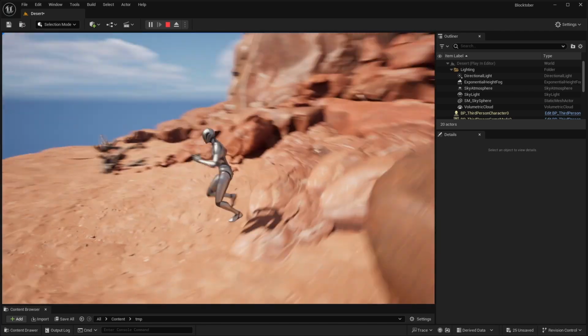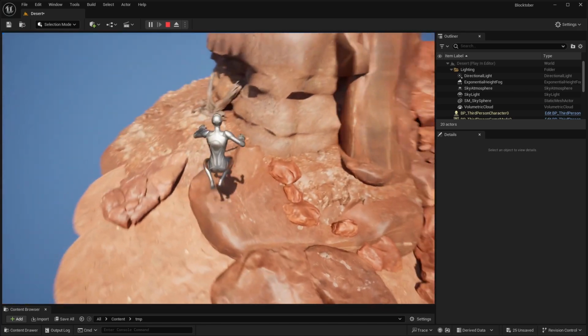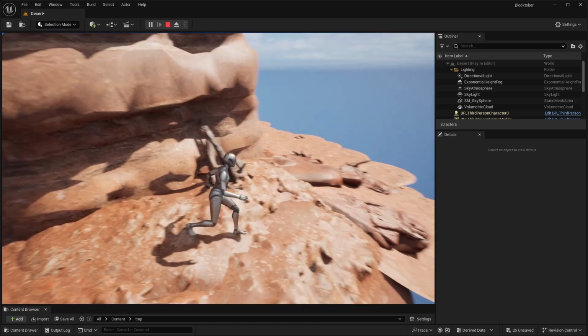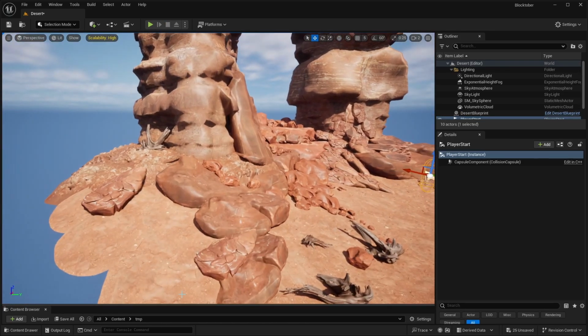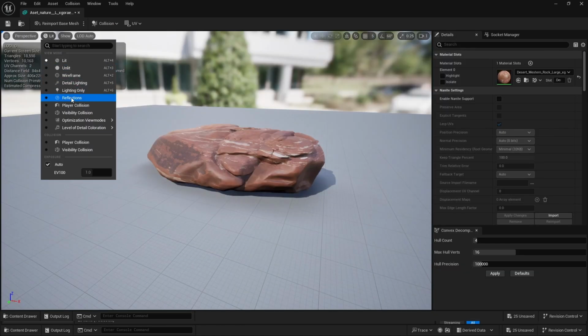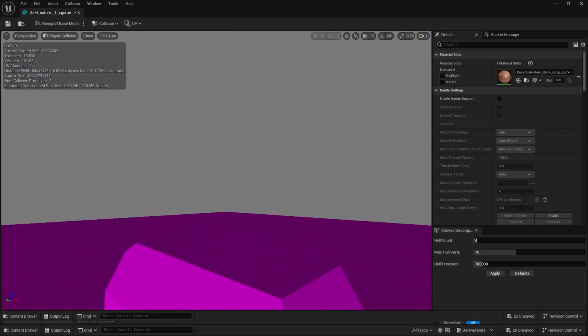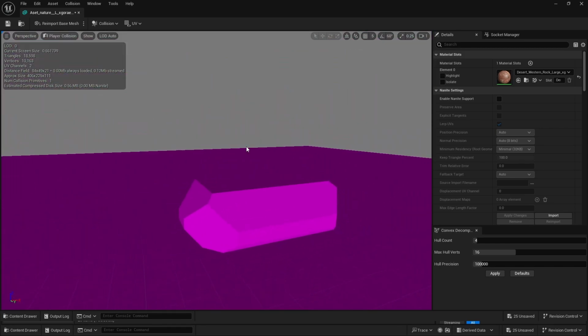The collision is derived from the colliders that are set up for the individual static meshes. So let me go out, and then if I open one of the rocks, go to play a collision, it's going to show what the collider is made out of.